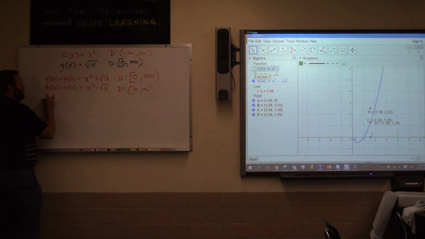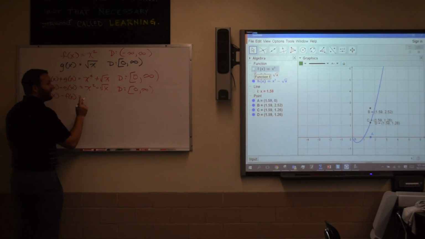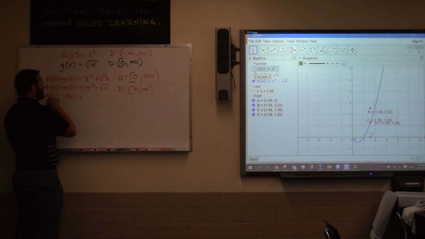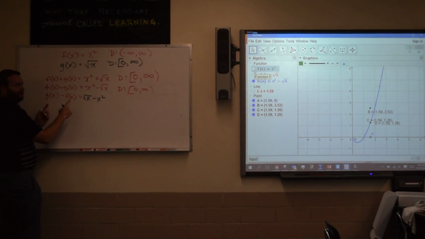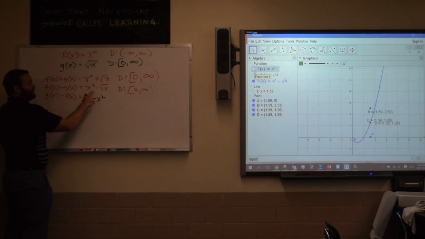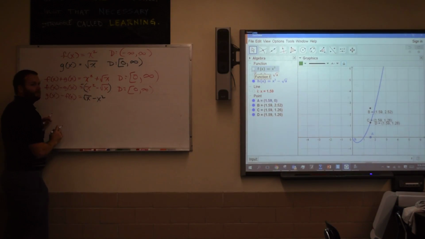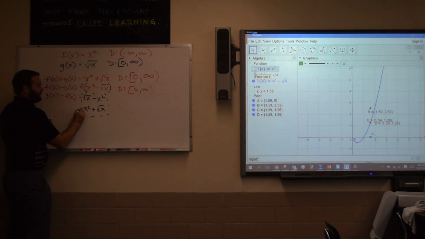And when we find out that we can go g of x minus f of x, think about it this way, just kind of write it this way. If I subtract these in this order, most people are going to say, well, let's just write it as radical x minus x squared. Does that say the same thing? That's g of x minus f of x, right? Now these two things are different, but let's look at it this way. Could I just multiply this thing by a negative and get negative x squared plus radical x? Are those two things the same? Negative x squared plus radical x, same thing as radical x minus x squared.